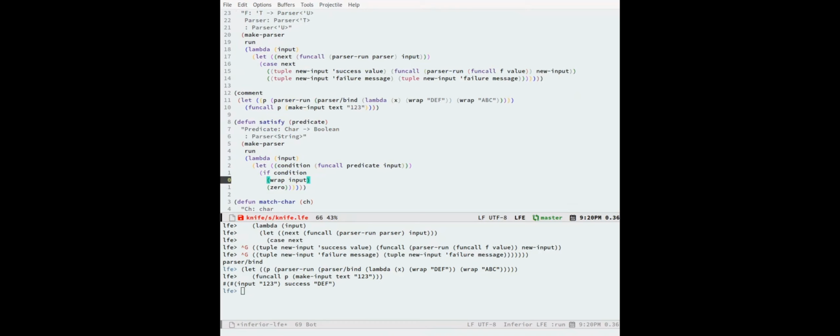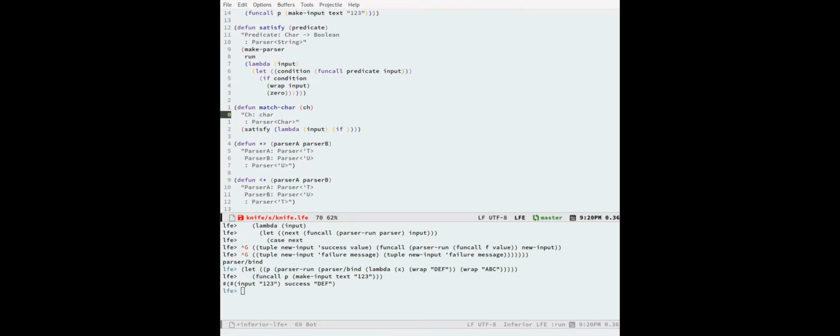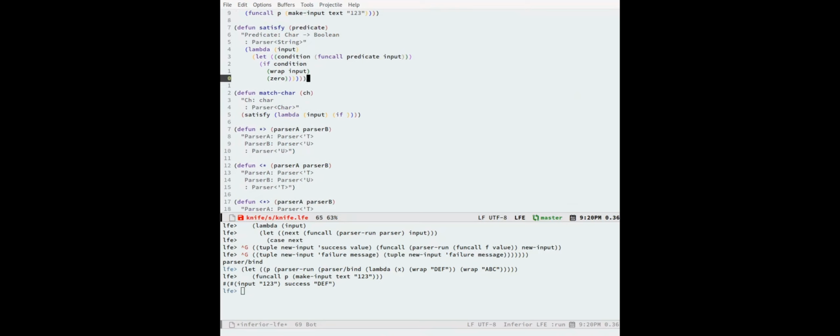Oh, this is the value now. Okay, never mind. Yeah, exactly. But do you agree that we are doing something wrong, because with make parser run we are constructing a parser. What should this lambda return? This lambda should return a tuple, but we are not returning a tuple. Yes, that's exactly what we want. Okay, the satisfy input, and instead of if, you're just going to do input equals char. That's it.